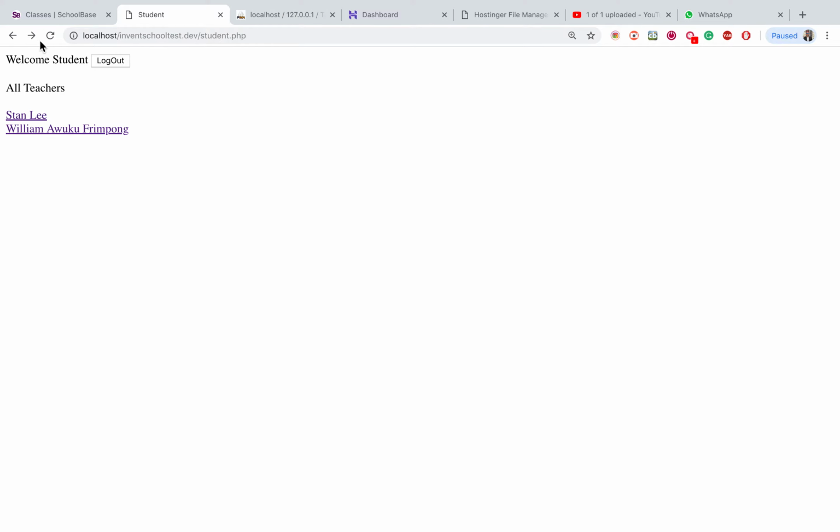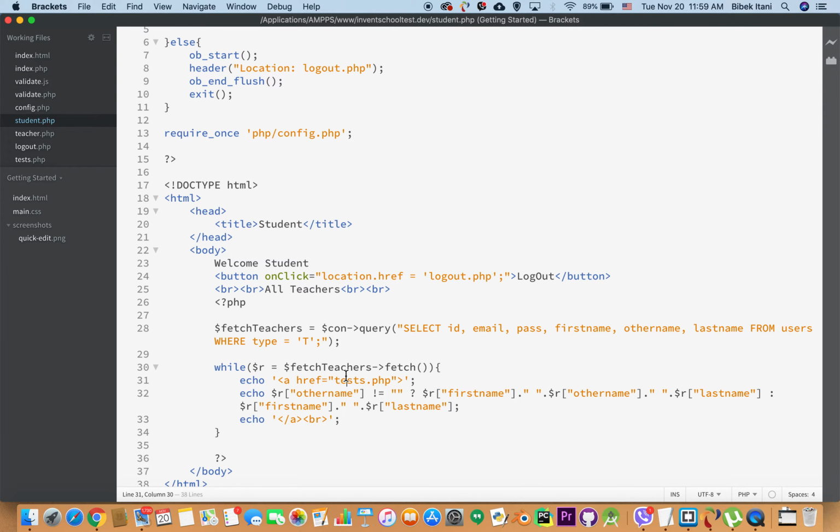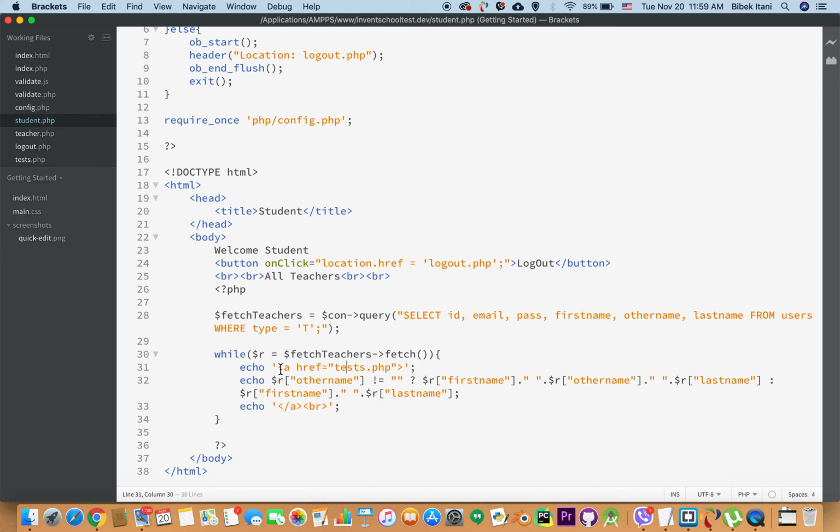All right. So now I'm done with what I want to show you for this tutorial. That is how to display records from the database in a list. That means how to display them one by one, how to display each row, and how to move to a new page by clicking on it. So how PHP actually works with HTML is very simple. As you can see, all you have to do is echo out the HTML, and I told you that everything PHP echoes out is HTML. So now you have that understanding.